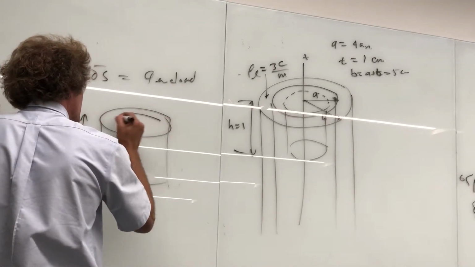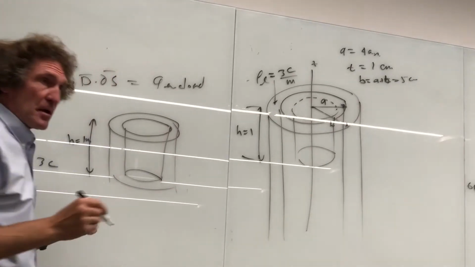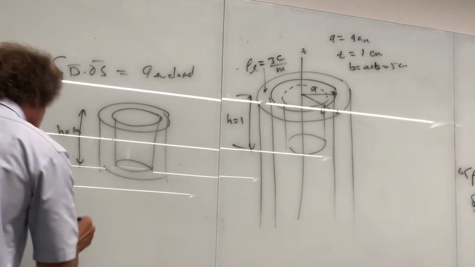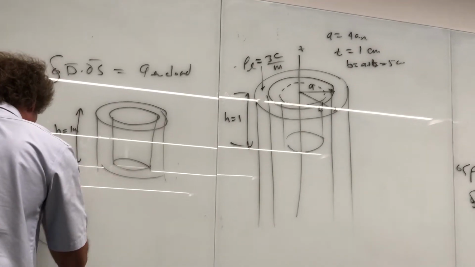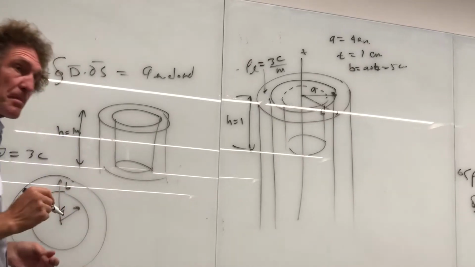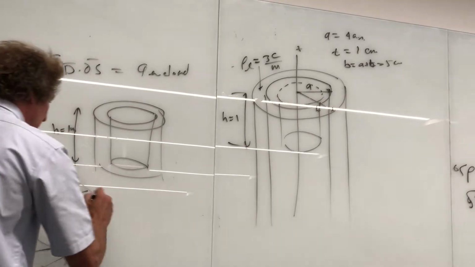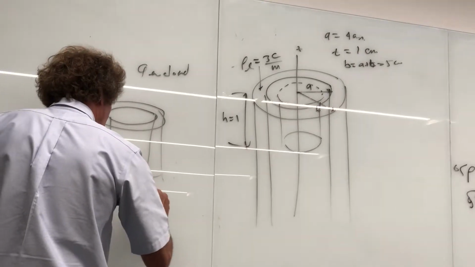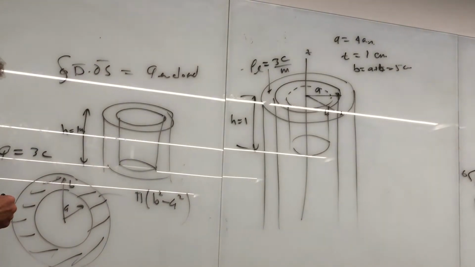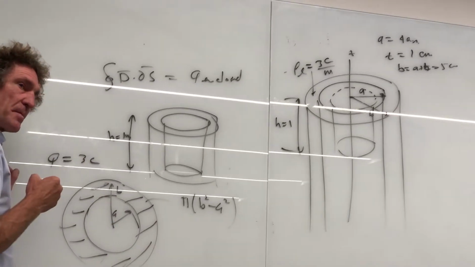I have a situation where I basically have a thick can, right? Correct, class? And what's the volume of that? Well, the simple way to do it is look down the can from the top, and you say it's inner radius A, outer radius B, right? What's the surface area of the top of that can? It would be pi times b squared minus a squared, right? Pi b squared is just the entire area, as if it's radius b. Then you have to subtract out this inner core. Do you agree with me?